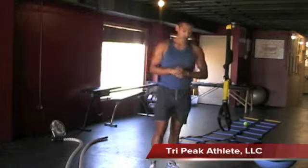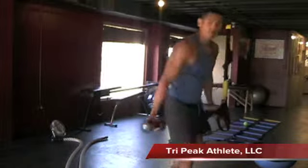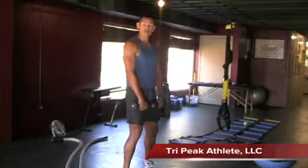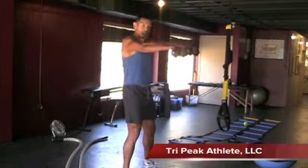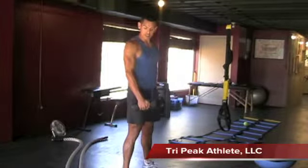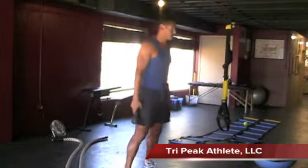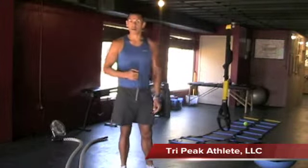Let's go ahead and grab your dumbbells. You have your dumbbells now. Toes, knees, shoulders aligned. Core is tight. You're going to give me a number 12. 12 front, and then 12 to the side. Keep your arms in an arch position, taking it to the side. Without swinging, your core needs to be tight at all times. You have a total of 12 in between each one.